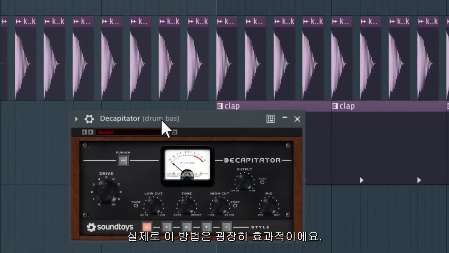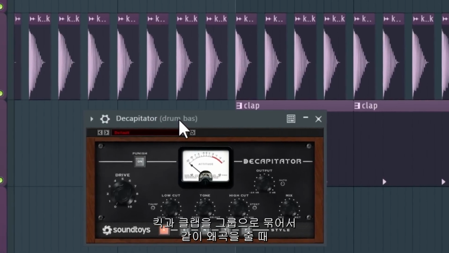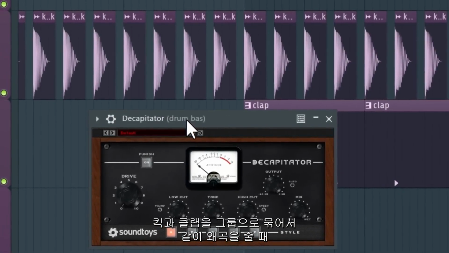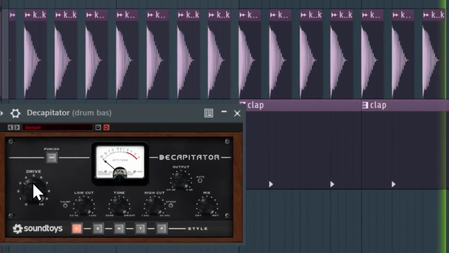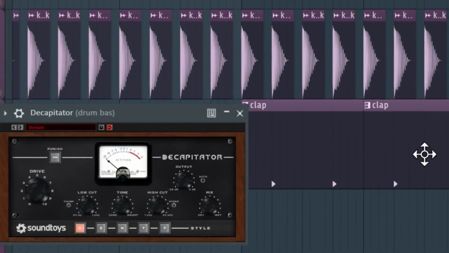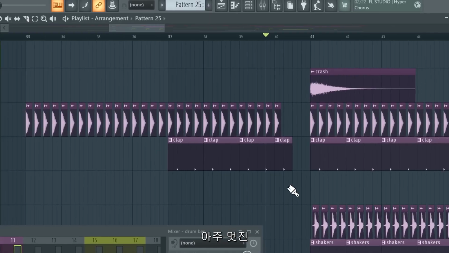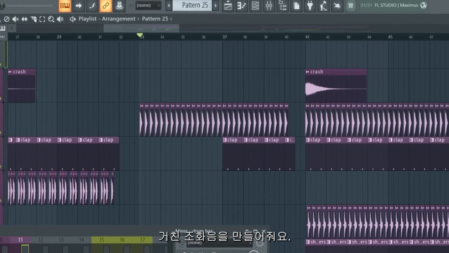It actually works wonders when you group your kick and clap together and then distort them together. Creates this really nice, gritty, harmonic effect.